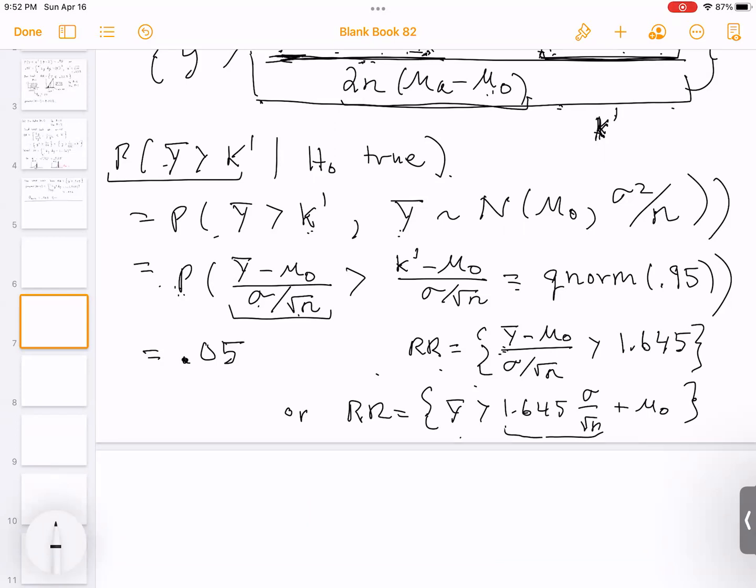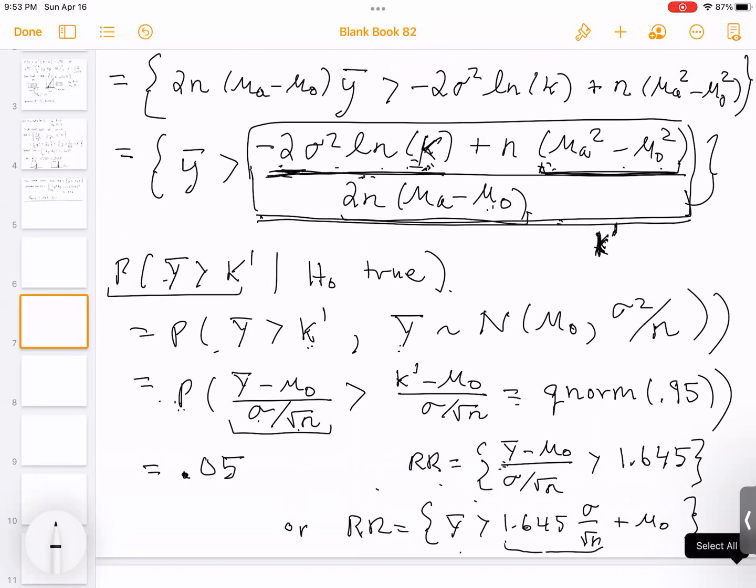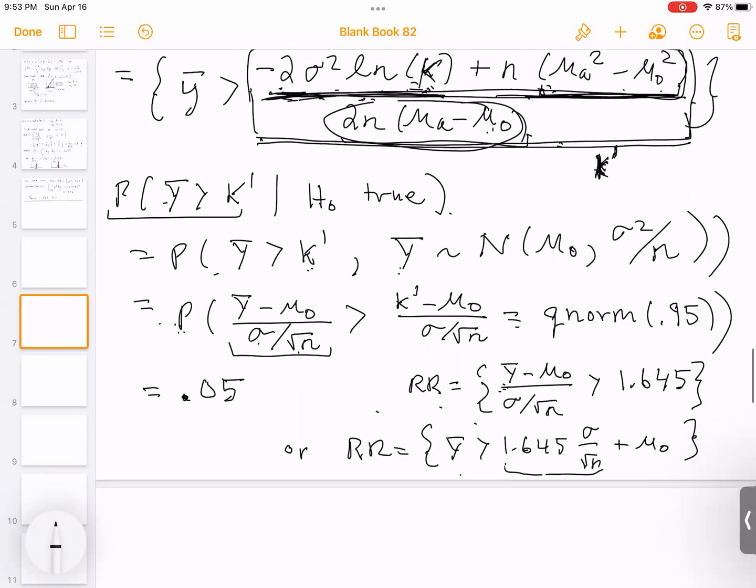One thing I got stuck on a little, back here, and I wanted you to see that it's okay to throw this all away, because it does seem a little crazy to just replace this with a single letter. But it's true, right? The log of k can be any number, positive or negative, and so you're just adding something to it. So the numerator can still be any number. The bottom is just some positive number. So the whole thing scales to any number. So this could be any number dependent on k. In other words, the range of this function in terms of k is the real numbers. So this is fine.